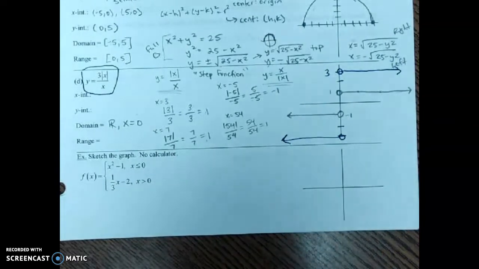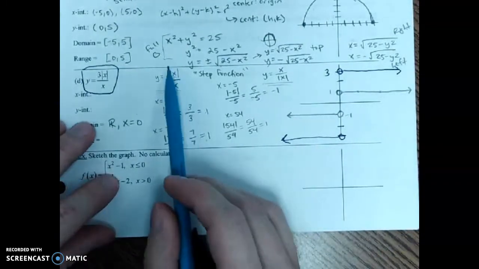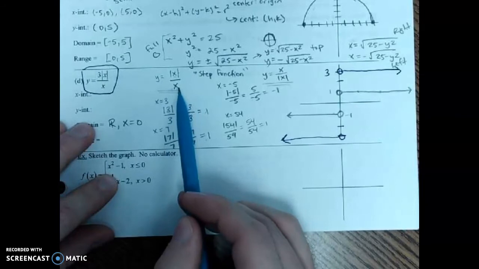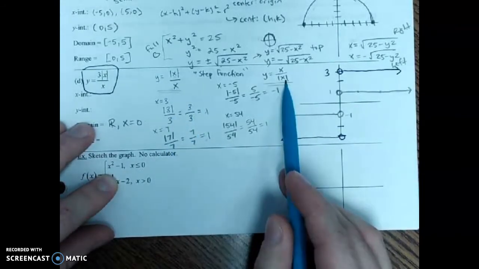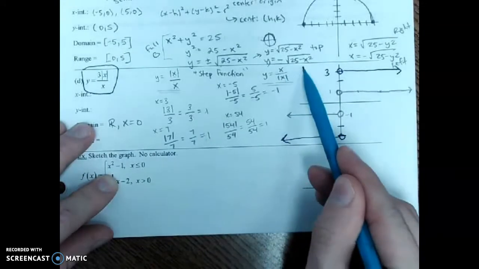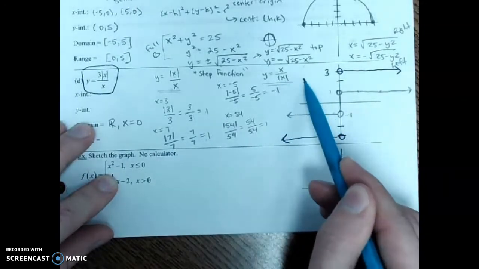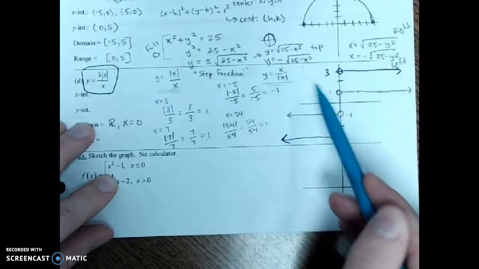The answer is no, right? For here, when you have the absolute value on top, the regular on the bottom, well, that's fine. Positive on top, positive on bottom, got 1. If I did the same thing, if I plugged in 3, you'd have a 3 on the top. The absolute value of 3 is 3, so you'd have a 3 on the bottom. You'd still end up getting a 1.